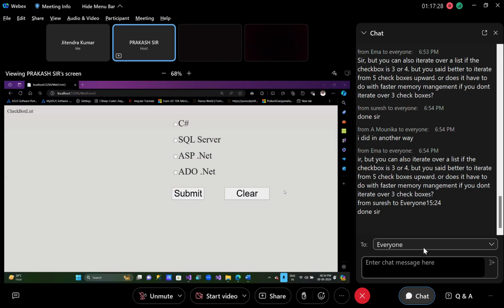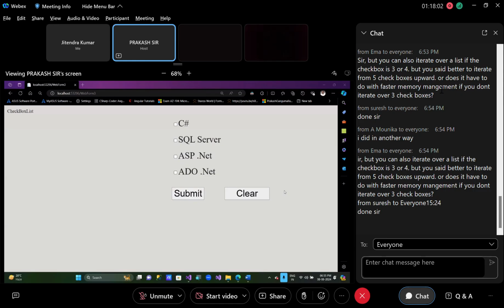Like gender. Gender means male, female, other, only 3. Now go for radio buttons by changing group name, common group name for all the 3. But if I have so many radio buttons, like in college, you are selecting branch, computer science. Nowadays, in computer science also, we have so many. Artificial intelligence, data science. There are so many in computer science. So many, but out of which you can select only one, right? So in that case, go for radio button list. Okay. So like hobbies, as I said there are so many hobbies.